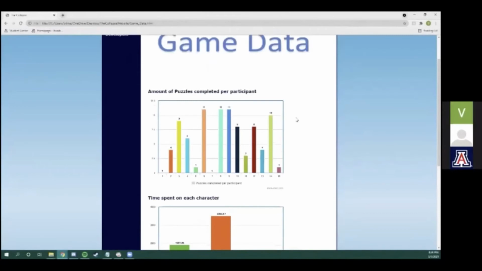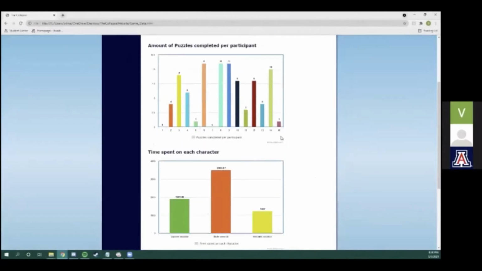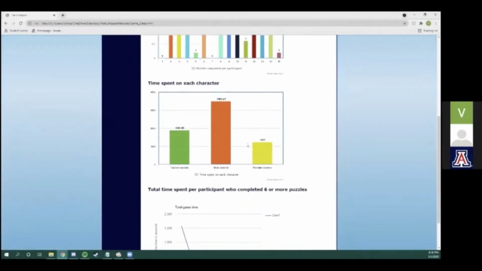We started with the first chart, which is puzzles that were completed by each participant. So it shows how many participants. We did have more participants than this, but we didn't want to include all of them. It shows how many puzzles they completed. Next one was total time spent on each character. So this is in seconds, how many seconds they spent on each character.